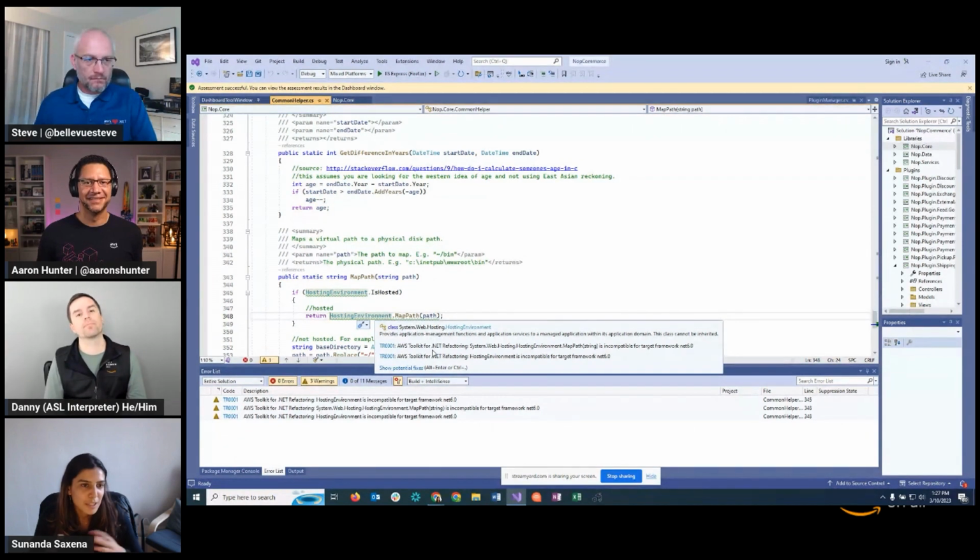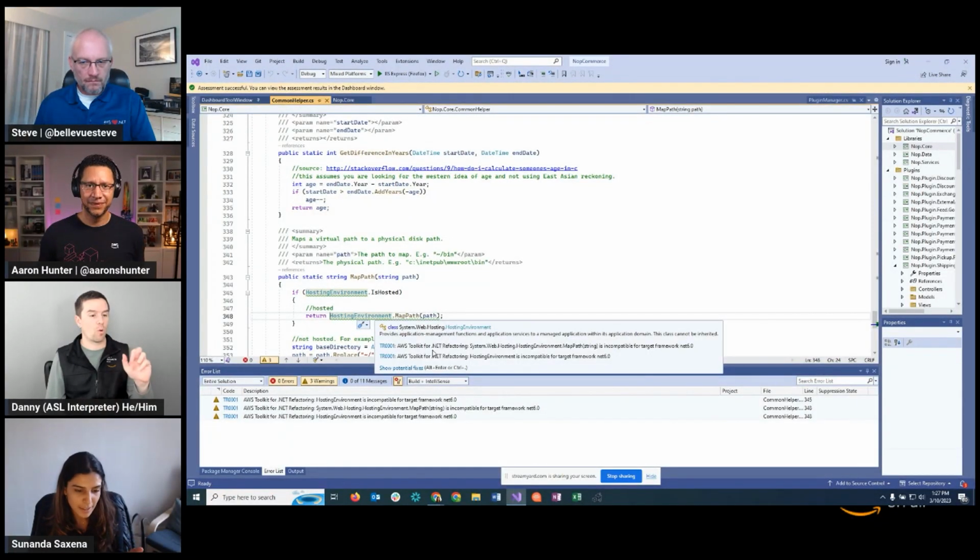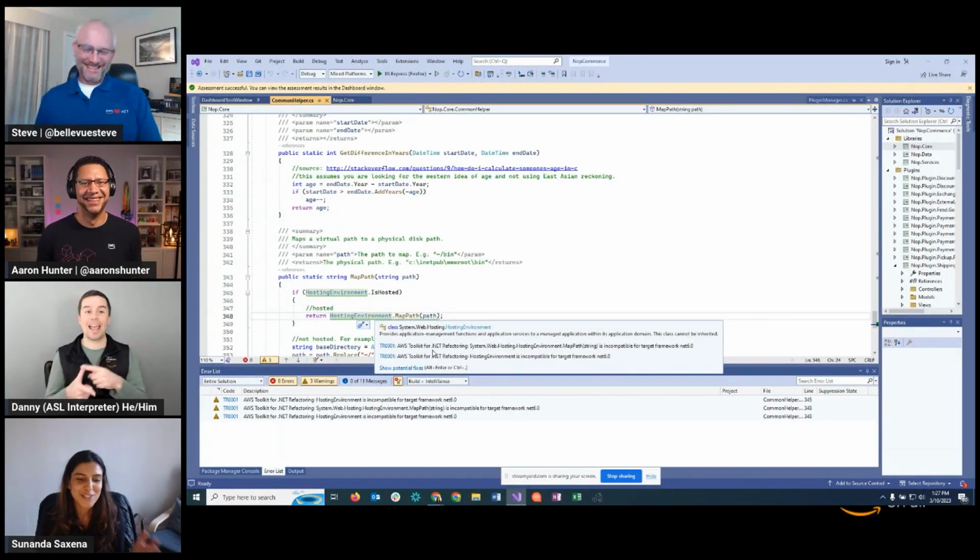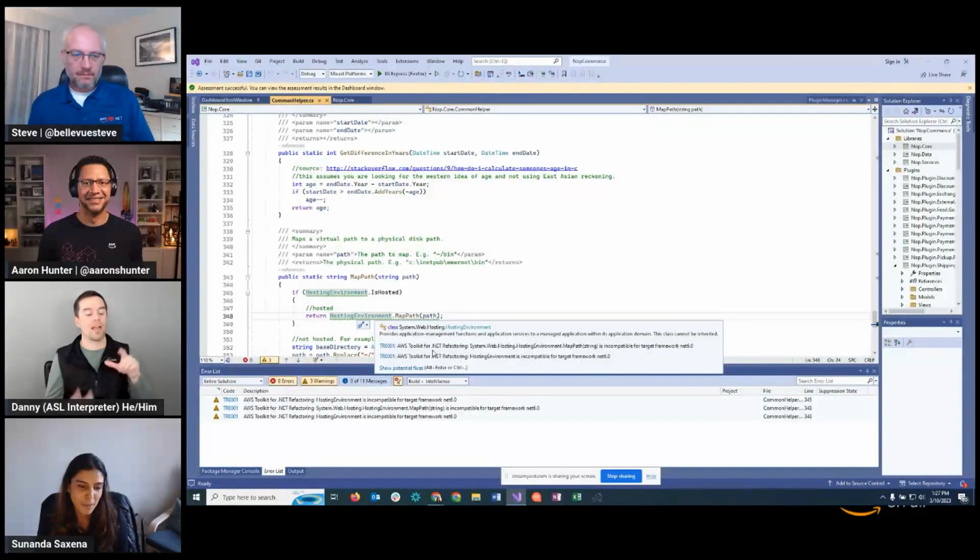Yeah, I'll mention two things. To get started, you can just go to Visual Studio Marketplace, type in AWS Toolkit for .NET Refactoring, and go ahead and try it. And like I said, Steve is wearing the shirt, and you have me also. We have a large team focused just on .NET stuff at AWS, so reach out to us. We have a Twitter too, .NET on AWS. If you have questions, concerns, feedback, that's a great way to engage with the team.